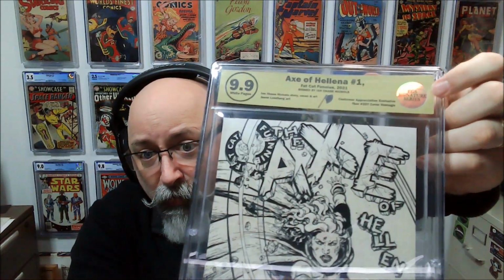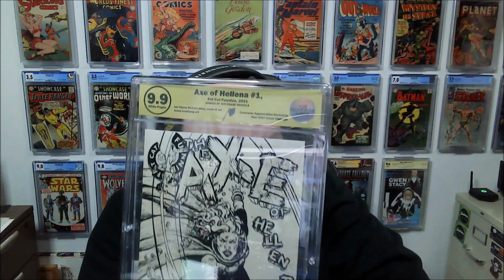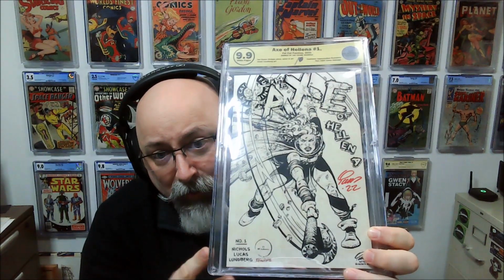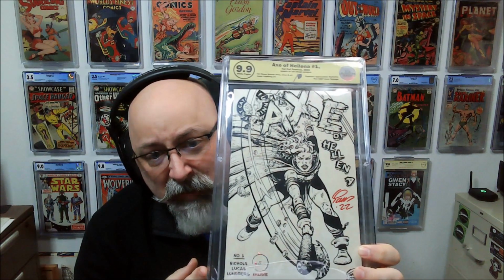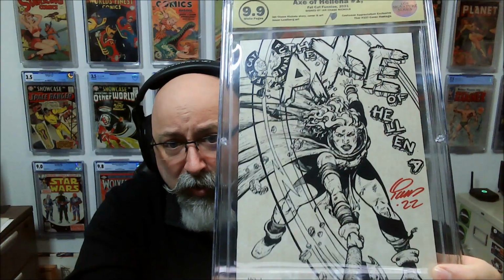So this is the EGS signature series. We have the signature series here. It's a yellow label. What is interesting on this to me is I could have sworn I did request a custom label, but the custom label that they gave me was simply just putting an axe on there. Nothing from a color or design standpoint. I don't know if I have to be more specific. That'll be something I have to follow up with Tony on. But it is a signed book, so it does have their label that they're sealed. That it's EGS signature series. They verified.